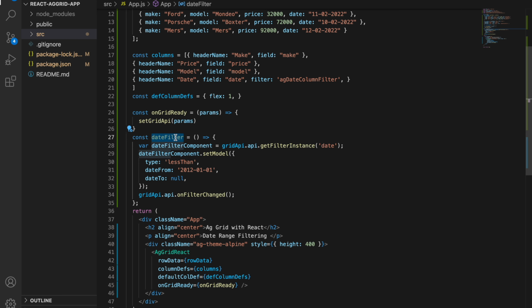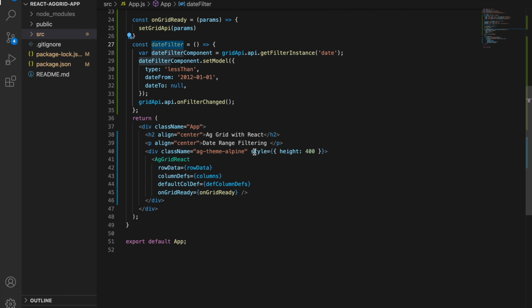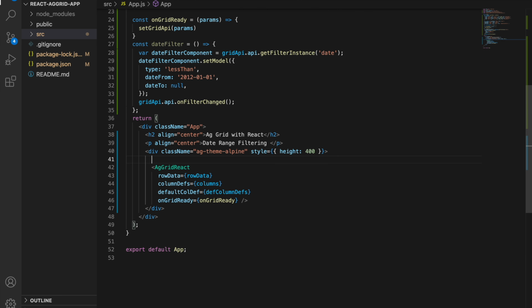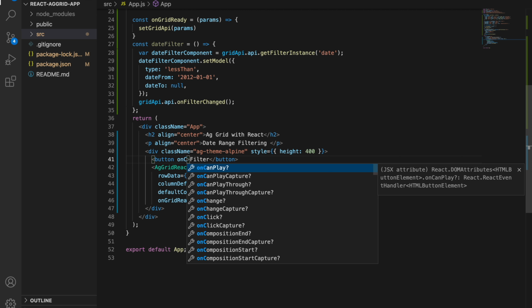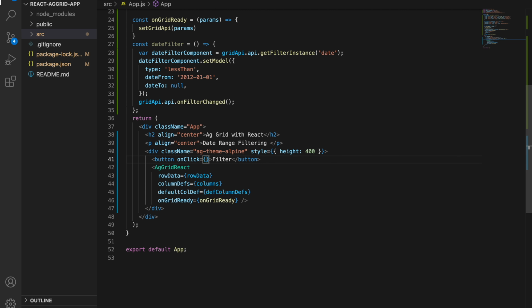Okay, let's copy it, and here as of now I will create a button which is going to trigger this function. So here filter, and on click of that I will call that function. So on click call this function.